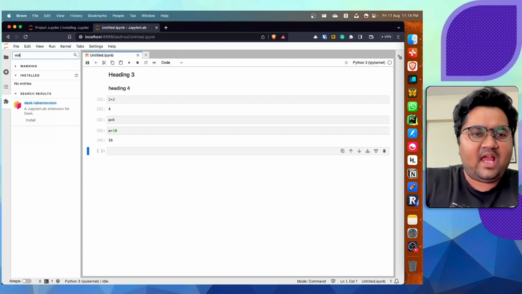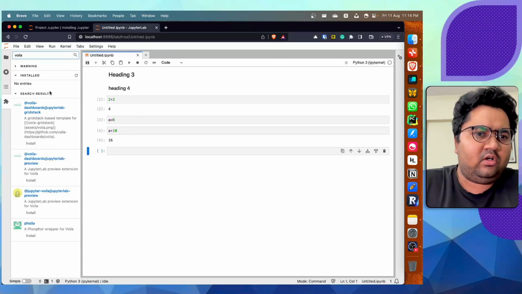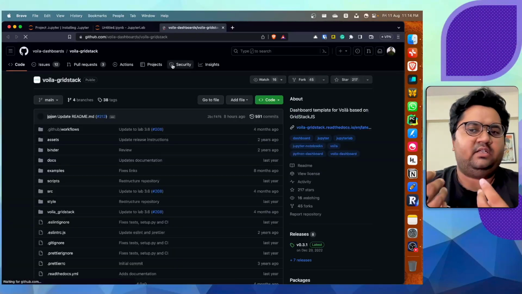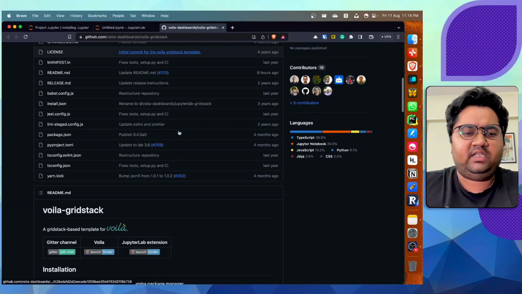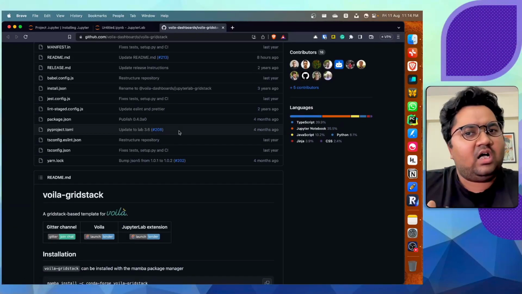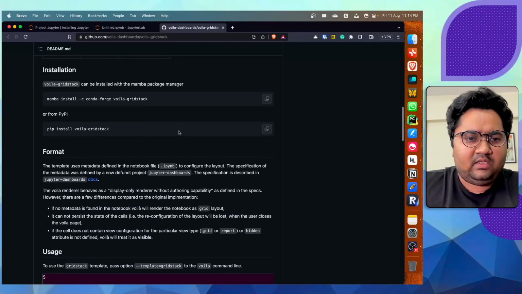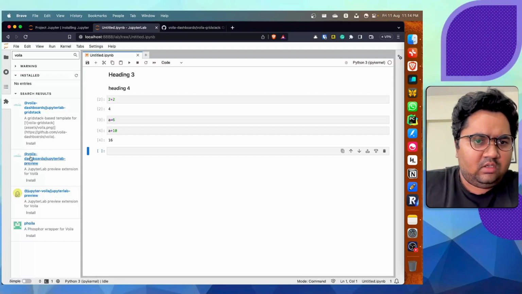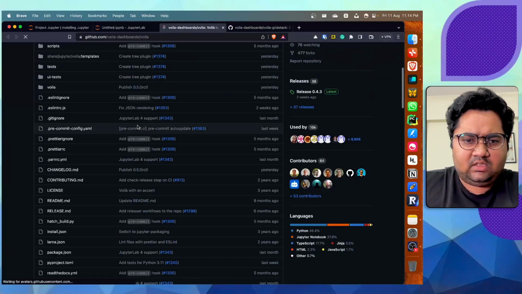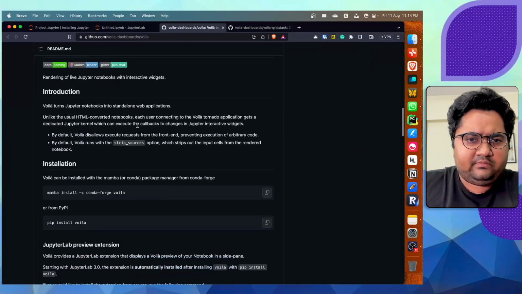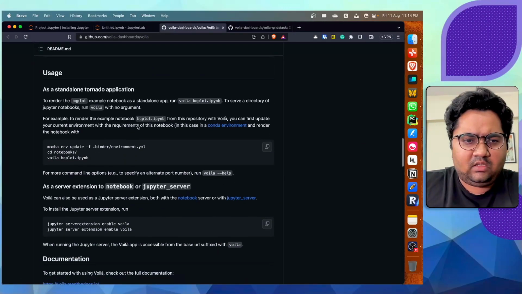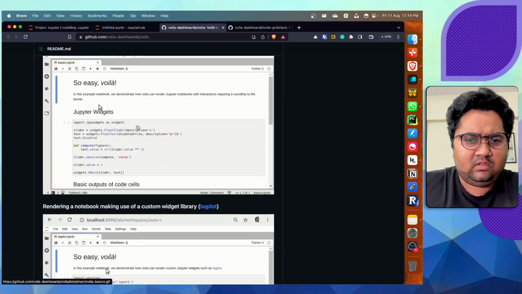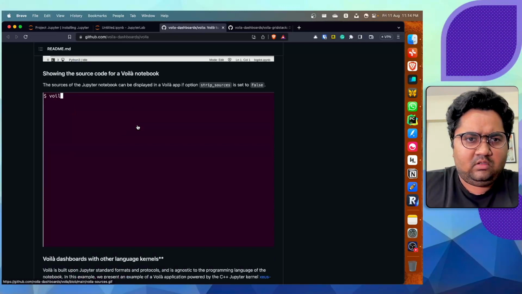You have Voila dashboards, so if you want to publish, let's say, your notebook as an interactive chart or an interactive app, you can do that. Let's see, is there a demo around it? Probably this one.